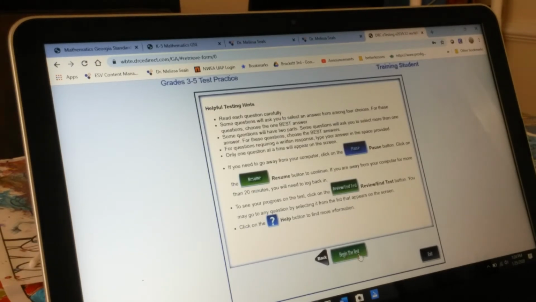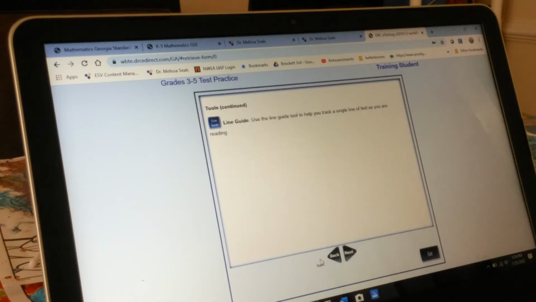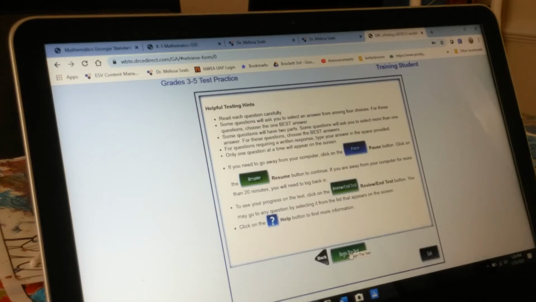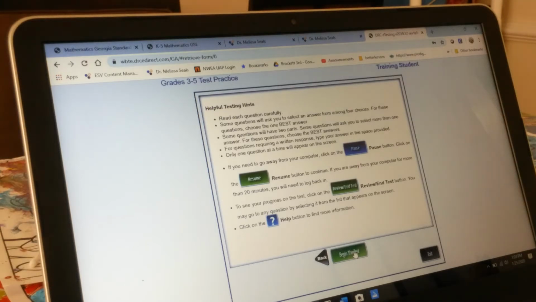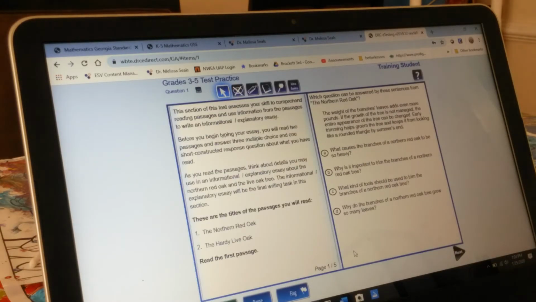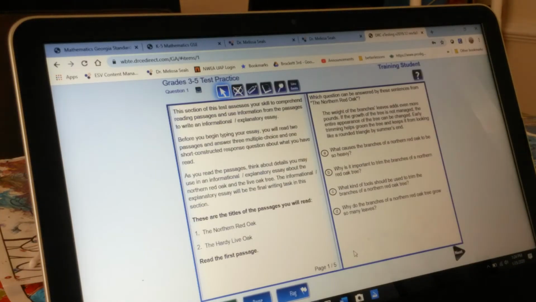They will get to the point down here with the begin test button. But I caution you to make sure that you remind your kids, when you see the line guide button, when you push the next, everybody freeze. Because you don't want to begin your test until they actually tell you you may begin. If your student, for some reason, begins the test before time, we have to pause it and we have to write it up as an irregularity. So I'm going to go ahead and click on the begin test button.